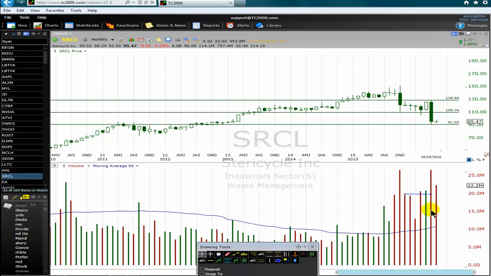This tall volume bar here is a surge in trading volume, because we have a normal trading volume, then a surge in trading volume, followed by a bearish candlestick bar. What we need to do is highlight the high of that bearish candlestick bar, the low of that bearish candlestick bar, and the median line of that bearish candlestick bar.